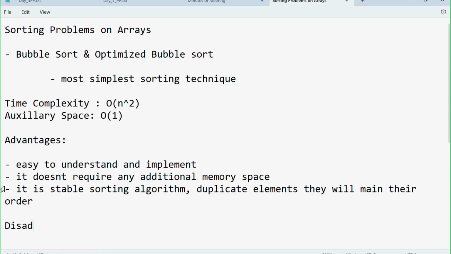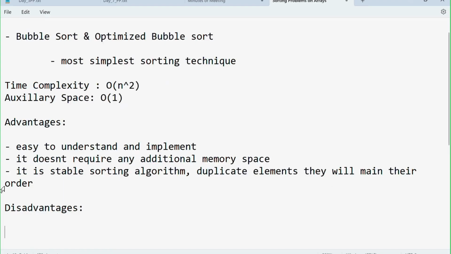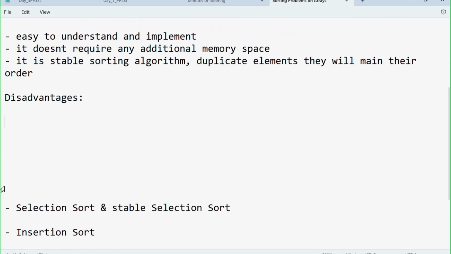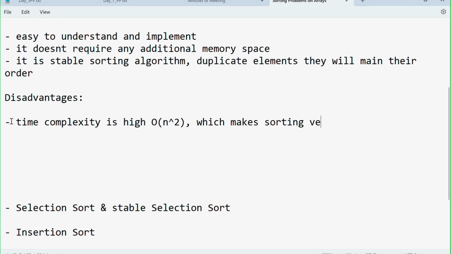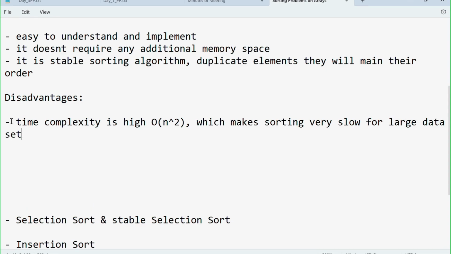Let's look at the disadvantages. Let's start with the first one. The main issue is that the time complexity is high, that is big O of n square, which makes sorting very slow for large data sets.